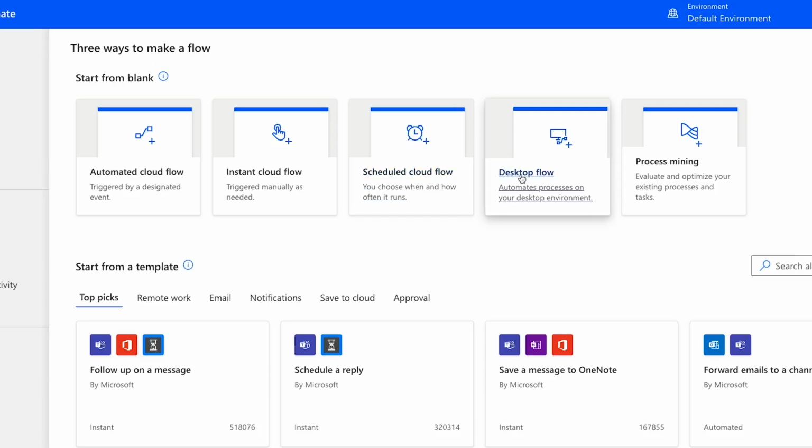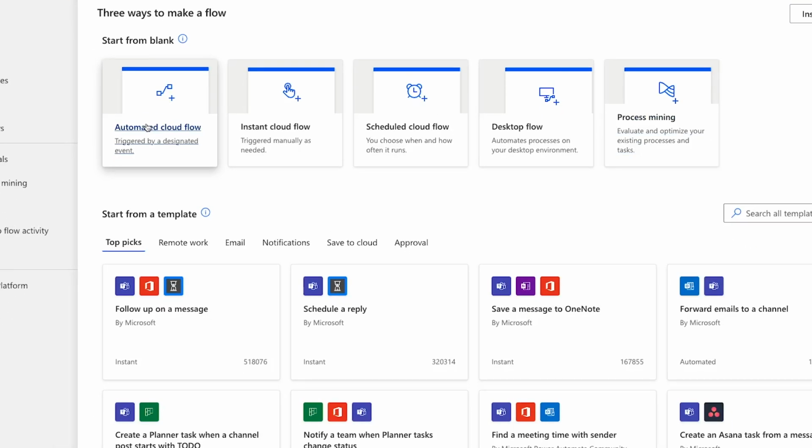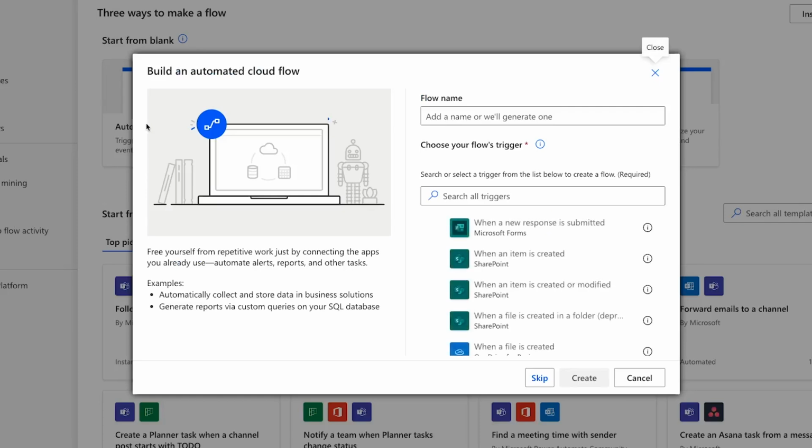Desktop Flow is, big surprise, for automating tasks on desktop applications. And finally, Process Mining helps you pull and analyze data from your Microsoft apps. But for our purposes today, we're going to use the first option, Automated Cloud Flow. This option triggers automated actions in any web app when a certain event happens in another web app. Click Automated Cloud Flow to create your new flow.